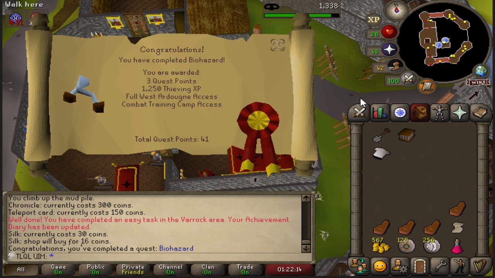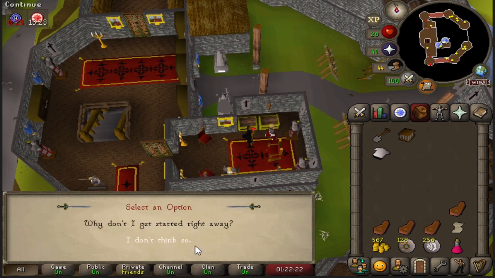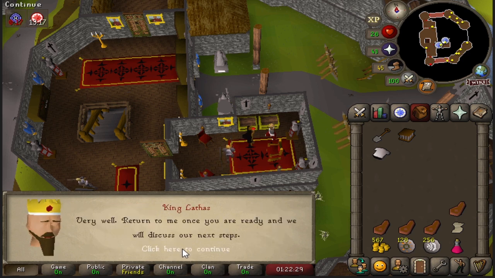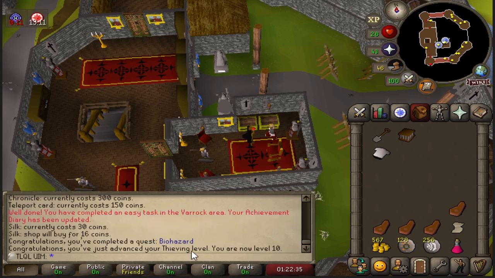And that is the completion of Biohazard. So that's going to give me 1200 thieving experience, and it's going to give me access to the combat training arena, which is a diary requirement for the easies. So with that, that's going to allow me to complete almost all of the easy requirements. I do need to do some Ham members, which is why that thieving experience is so important.